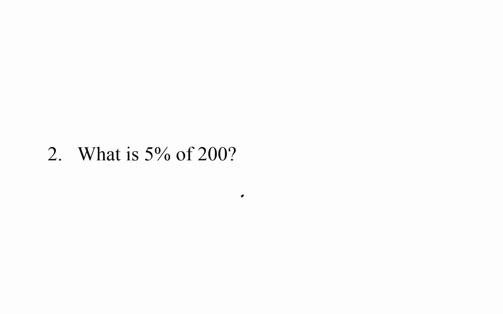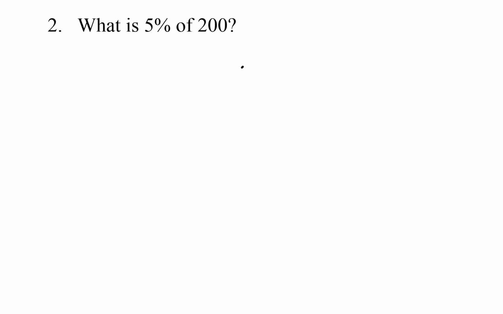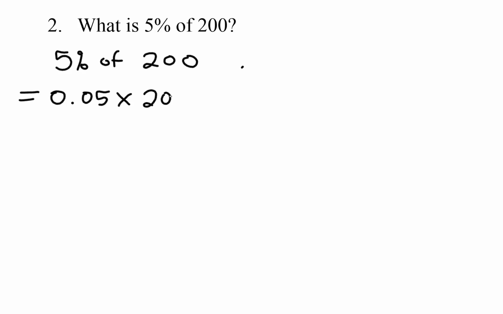So this next one, 5% of 200. So remember, when you have 5% of something, a couple things you have to do. Always when you're working with percents, you have to change them into a decimal, because 5% really means 5 over 100, or 5 out of 100, which is actually 0.05. Of means to multiply. And so when you're doing this one, you want to turn the question by doing 5 divided by 100, or moving the decimal 2 places to the right, and then you'll get an answer of 10.